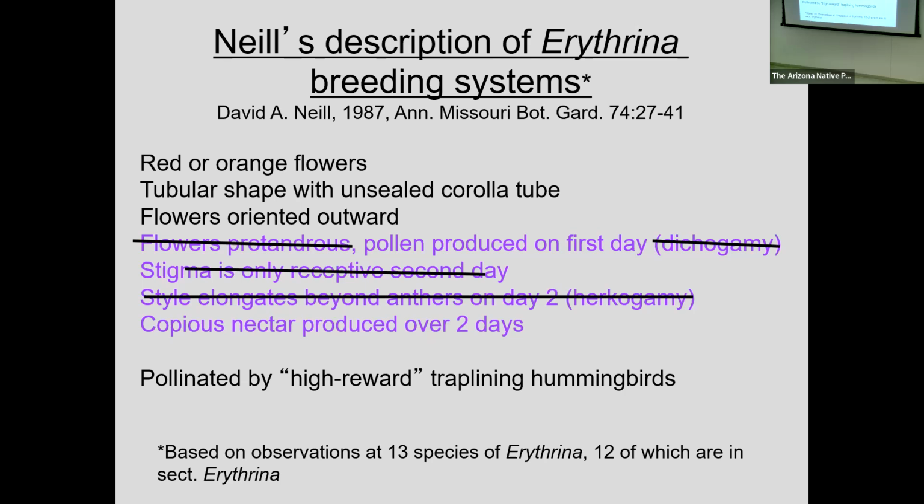And in some cases, the anthers actually extended beyond the style. So the style does not uniformly extend. And although there's nectar produced, it's not produced over the whole 2 days. The nectar is mostly concentrated on the first day. The plants do seem to be self-compatible. I was able to get self-compatible crosses.